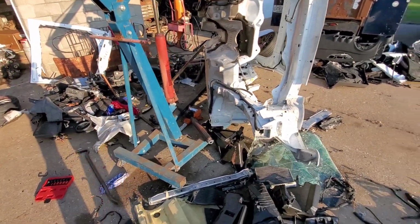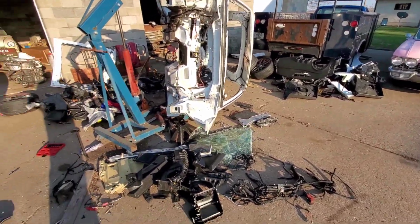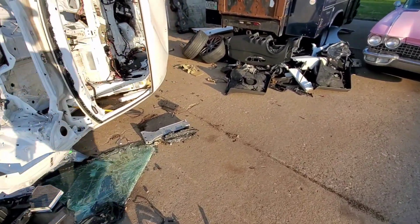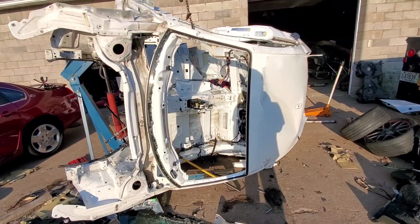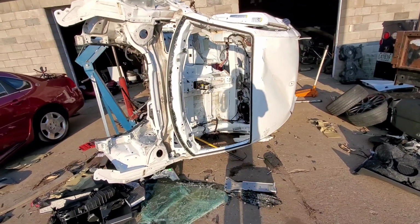Just finished taking this apart and cleaning up. Well, it looks like the car exploded. Let's just put it that way. That's actually not entirely inaccurate either. But yeah, now to see what I get for scrap on this body. I might get a couple bucks. Anyways, I think that's about it.